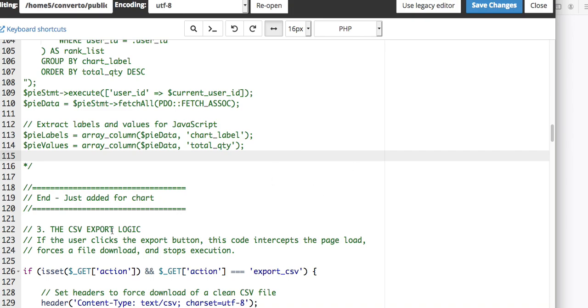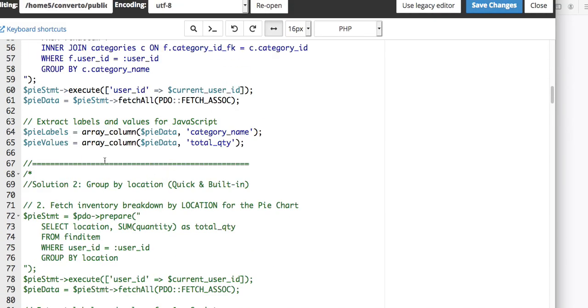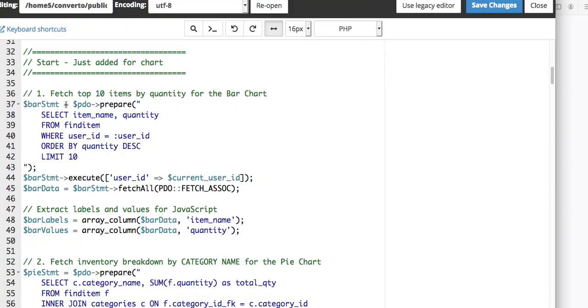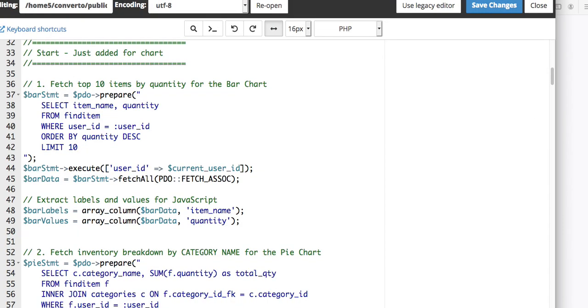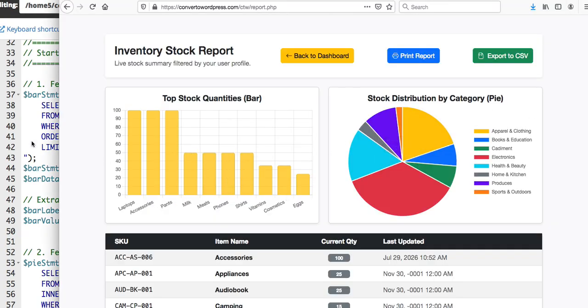I did it before the CSV export, the stuff that you want to export to an Excel spreadsheet. I'll show you in a second. So I decided to do that. So what happened is you go to that first one, this one right here. This one is this guy right here.